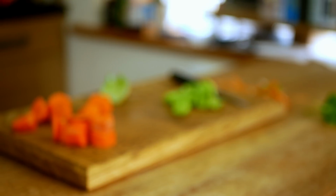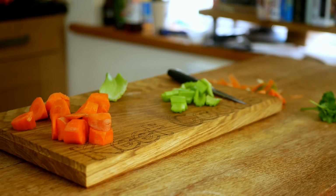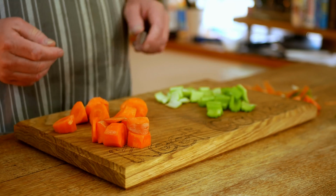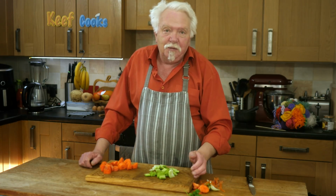Right, I've got the remaining veg, the carrots and celery. I'm just going to cut those into bite-sized chunks or smaller, and then I'll add them to the meat when it's ready. The reason I don't put them in at the start is they'll disintegrate, so this way they will end up being cooked for, well, probably 50 minutes, and they'll still be nice to eat.